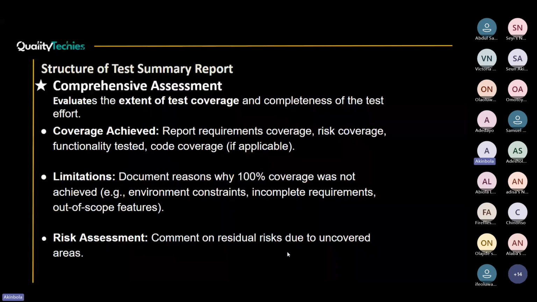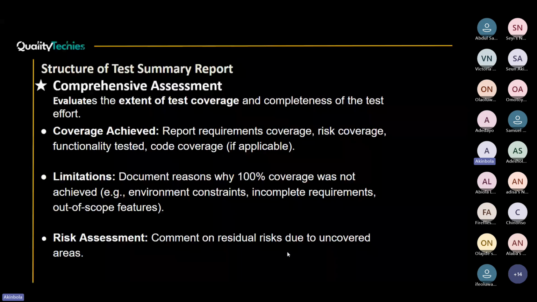Thereby raising a couple of defects which are supposed to be resolved. It was retested, the regression was done, which moved to this. 3 were backed out because of test data, because of environmental issues, because of this, because of that. We are giving all the extent of the completeness of what you have done. So the stakeholder that is reading it will appreciate the effort you, the QA, put into that project at that time, and the coverage that you have achieved. If there's any risk, right, you state it also in this assessment section.